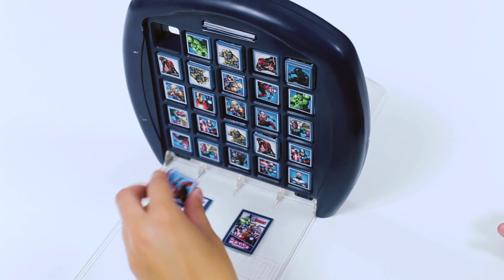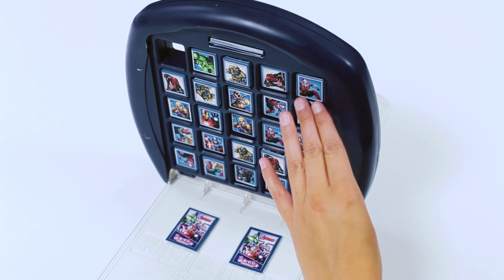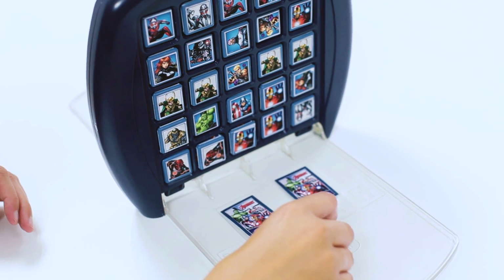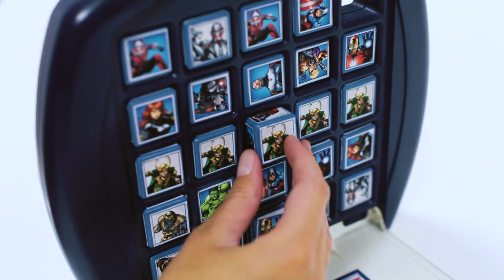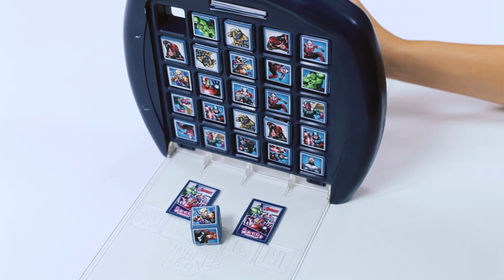Step 5. Taking turns to push through cubes. The aim of it is to get 5 of the same characters lined up horizontally, vertically or diagonally. You may have to put your final cube into the empty hole to complete your line of 5. Remember, you cannot push out the same cube that was placed on the turn before.